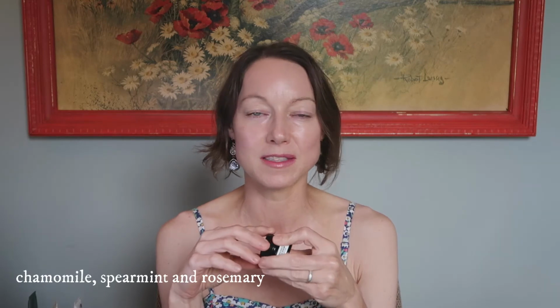Now we've got Earthwise Beauty's Resiliency Face Serum. I got this, it's the smallest size, I guess it's our trial size. This smells very similar to Nap in the Meadows. Here's another example of how weird my nose is. So Nap in the Meadows and this both smell like a margarita to me. Like a margarita on the rocks. It smells like tequila and lime. That's what I smell. I thought that was very strange, and so sometime later I was on their website, I'm like, what is that? And apparently people say it smells like spearmint, and I totally would not have gotten that. I can smell it now, but it also does smell like a margarita.